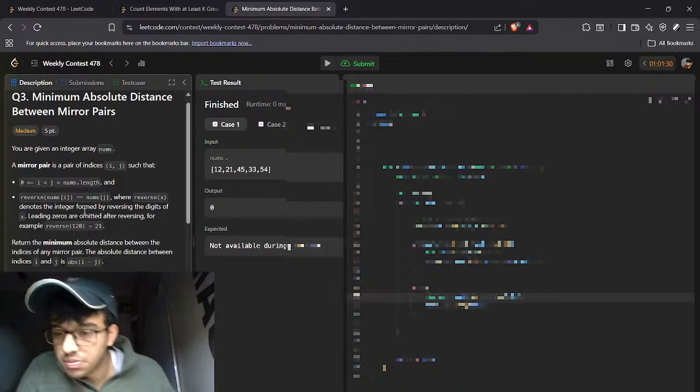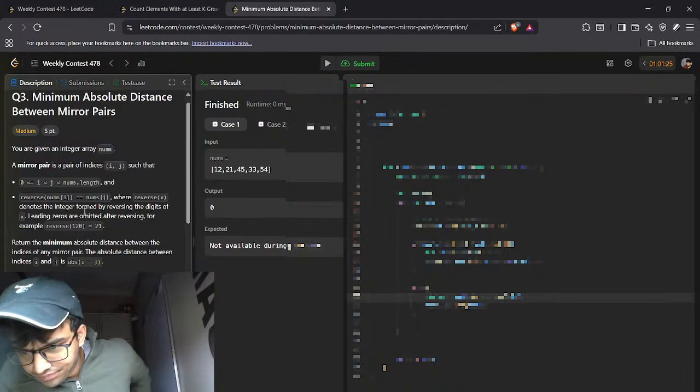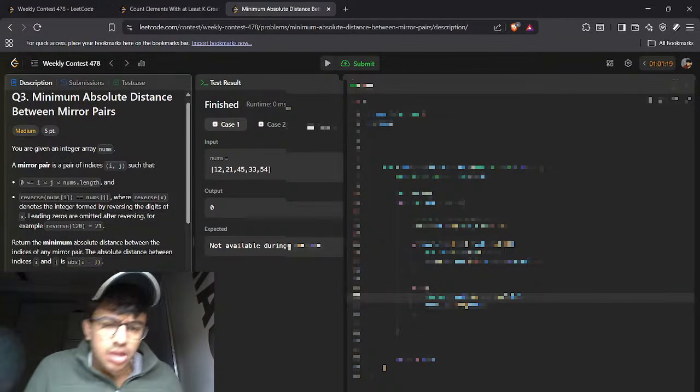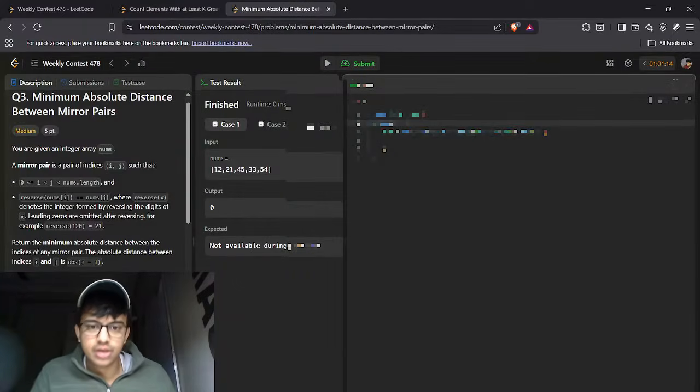Return the minimum absolute distance between indices of any mirror pair. Oh, okay. Okay, I think yeah we can solve this. Okay, I think I can.